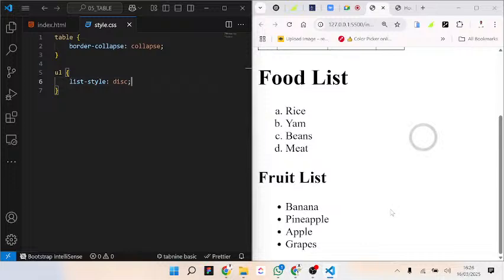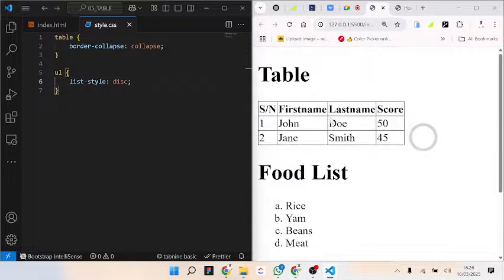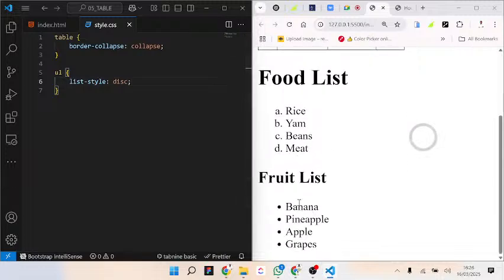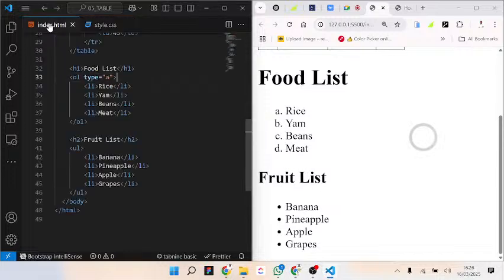Now lastly, we are done with table and we are done with lists. Now let's talk about display. We are now moving into layout and positioning of code. Let's talk about display. So what's a display?